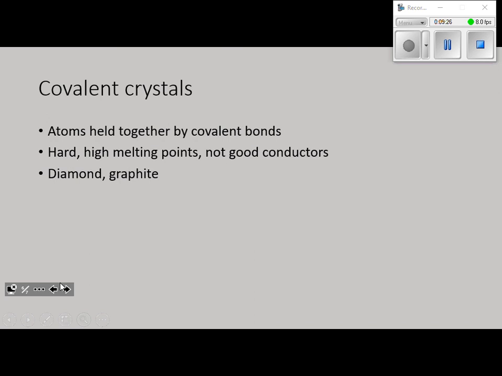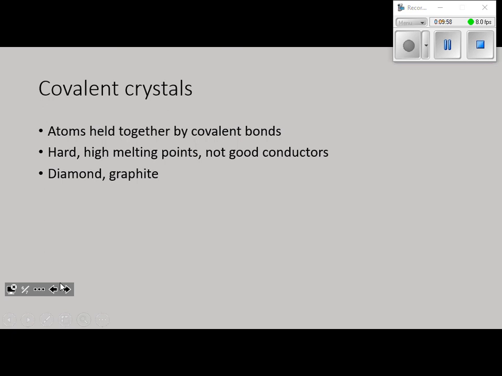Covalent. Covalent solids are nonmetals held together by covalent bonds over and over again. So what makes a diamond is a carbon atom covalently bonded to another carbon atom, to another, over and over and over again. So if you wanted to melt a covalent compound, you are breaking an actual covalent bond, a sharing of electrons between two atoms.